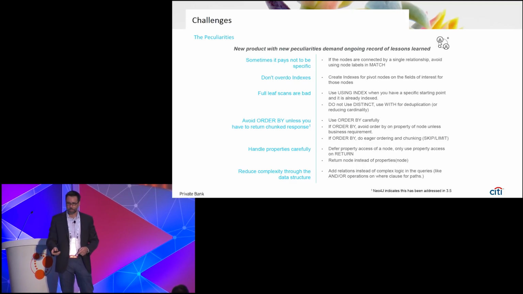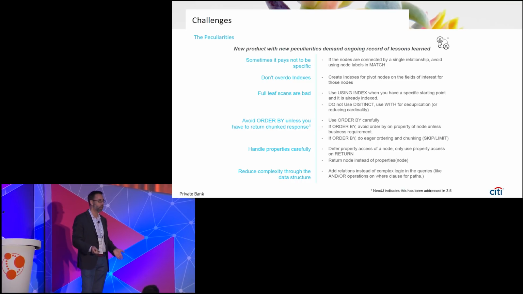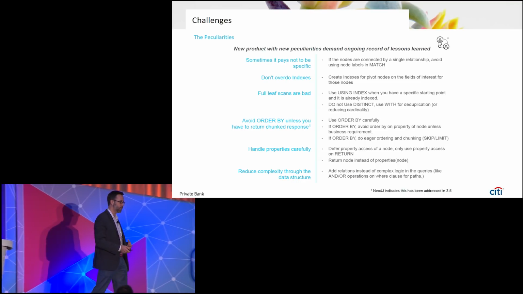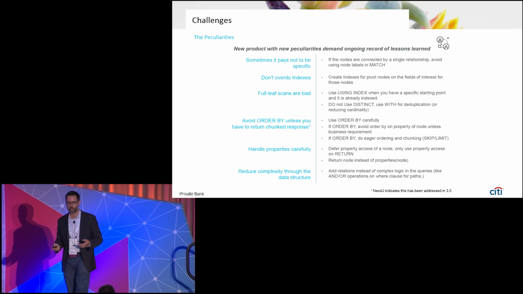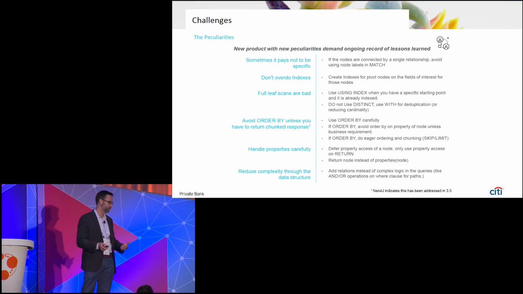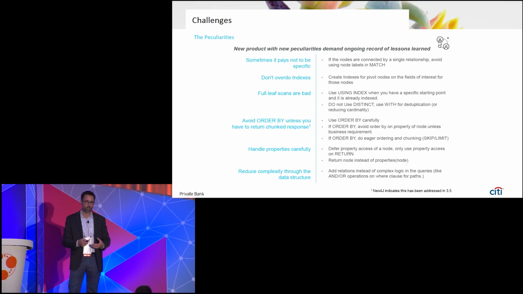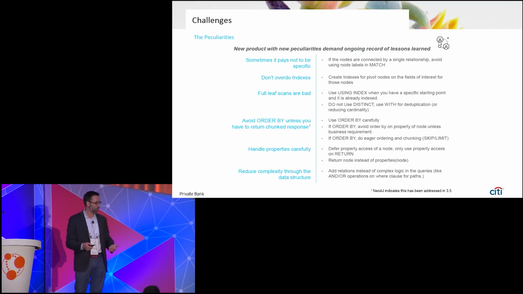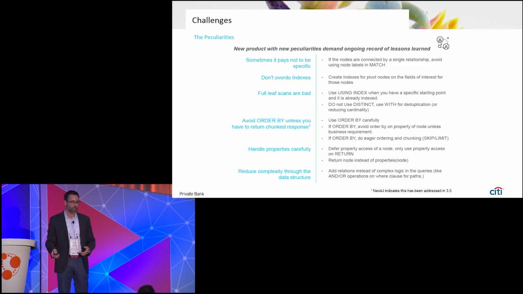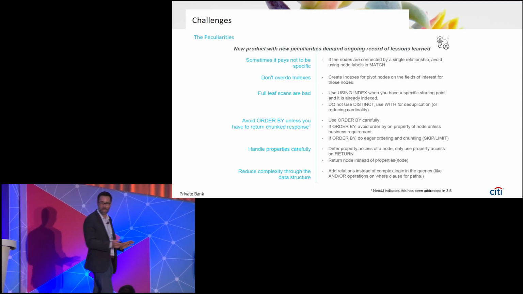I won't be able to go through these in detail because I think I might be running out of time here. So it's a new product. Like any new product, it's got nuances. Graph doesn't just work. We've been spending a lot of time on performance, and certain issues are universal, no matter what the database structure is: performance optimization, tuning. Indexes are a thing. When do you index and when don't you? We learned certain things, like full leaf scans are bad.